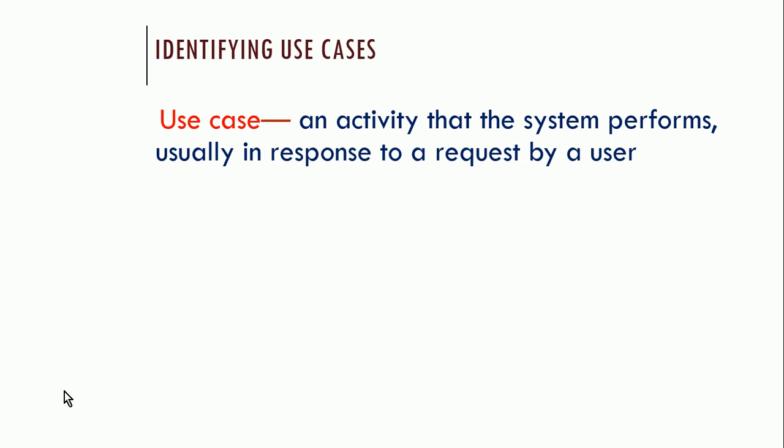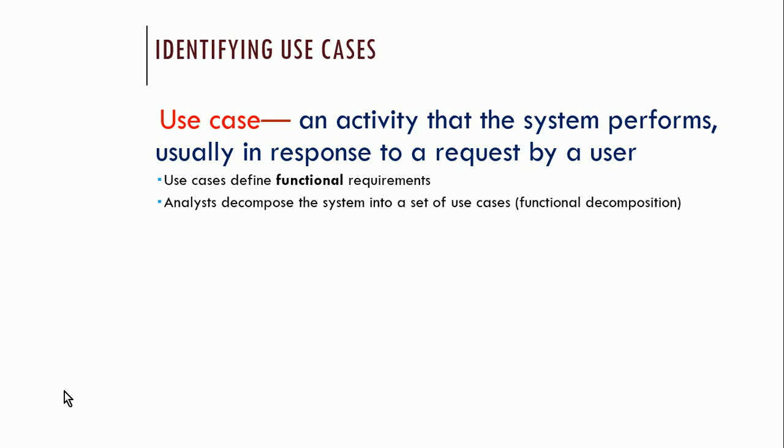What is the user going to do with the system? What are they going to ask the system to do? And these are usually functional requirements. So, generally things our system does in response to a user or another system is a functional requirement. I'll talk more about functional versus non-functional requirements in another slide deck.